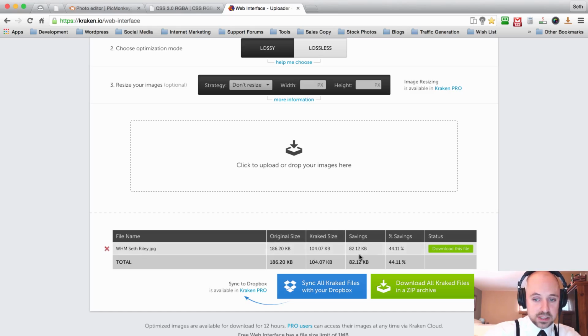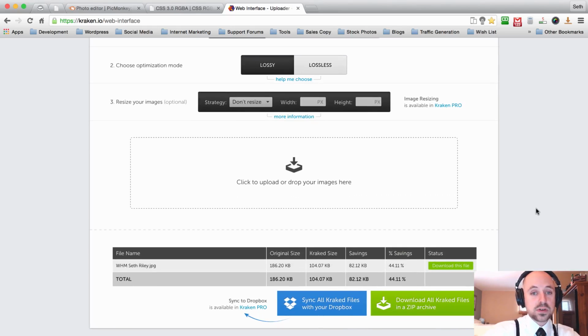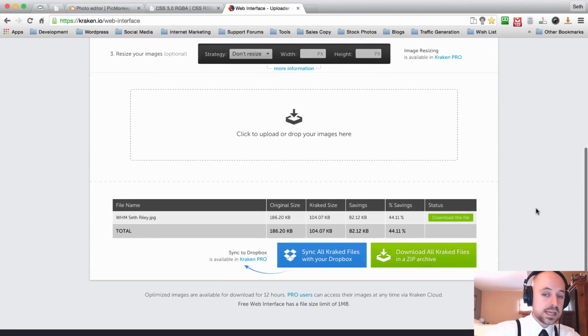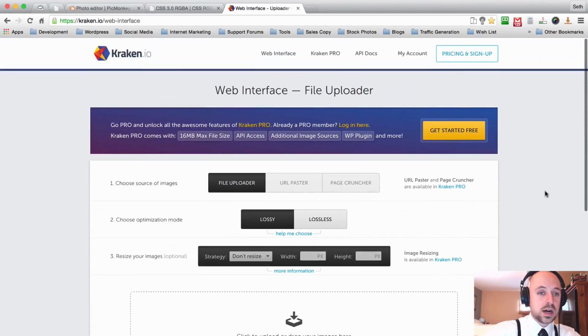So your savings was 44% on this image. That's how much you shrank this file, okay? Now, that's a really big deal, and it's not going to be noticeable to people that the quality has changed at all. This is one of the best image compressors that I've seen. It's really awesome. I've used a lot of them. I've used the Image Optimizer plugin. I've used Smush It or Smash It or whatever, the plugin for WordPress, and this one by far exceeds all of those easily.